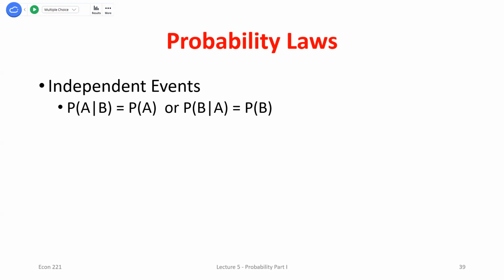So whenever the conditional probability is the same as the unconditional probability, we know that event B occurring hasn't changed the likelihood that A occurs at all. So they're independent events. Now, if A is independent from B, we can also ask, is B independent from A? And they're independent from each other. It doesn't matter which direction we check. A is independent from B is the same as saying B is independent from A. Okay? So we can use both of these to check to see if things are independent.